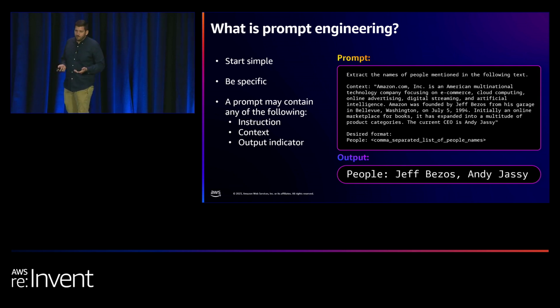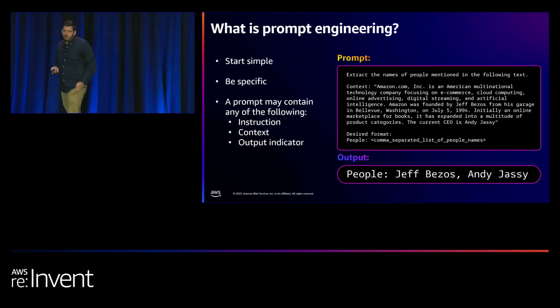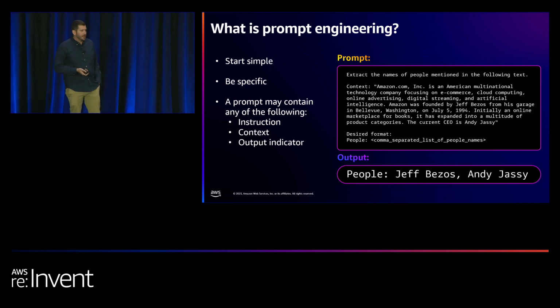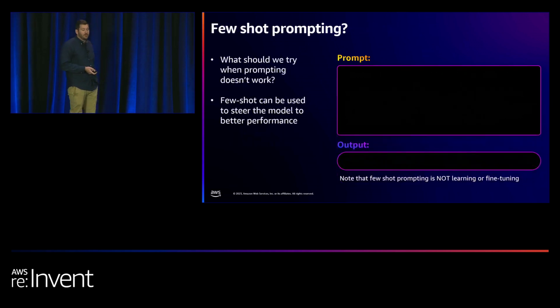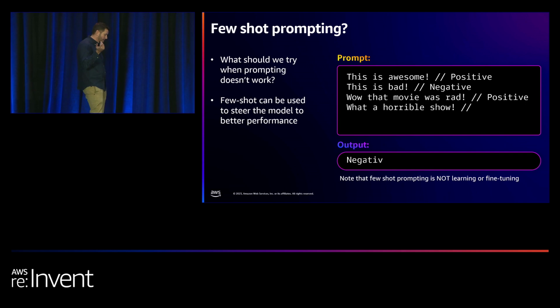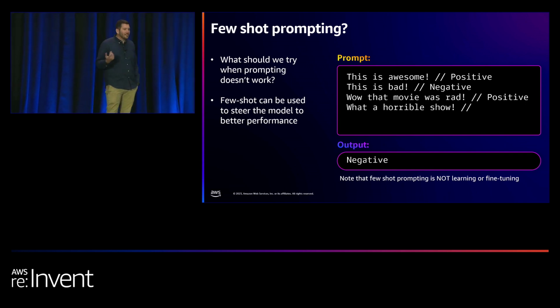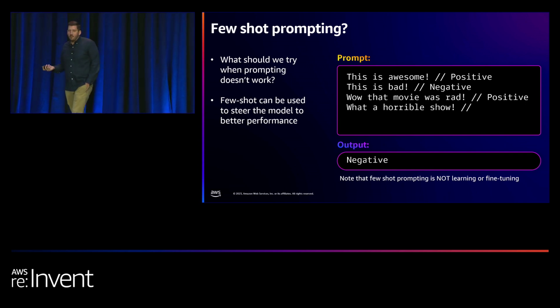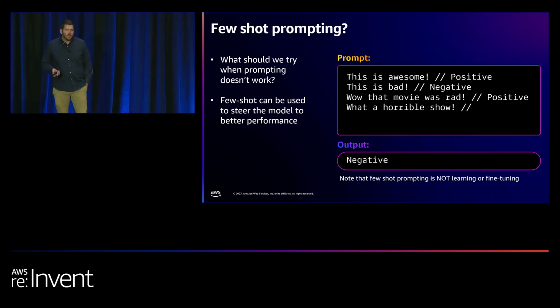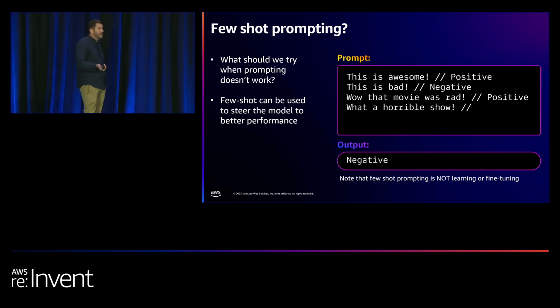What do we do? Well, one of the common terms and techniques that has been developed over the last 12 months is what's known as few-shot prompting. Again, another made-up word in machine learning. But all this means is give the model some examples. The few-shot is the examples, a few examples.